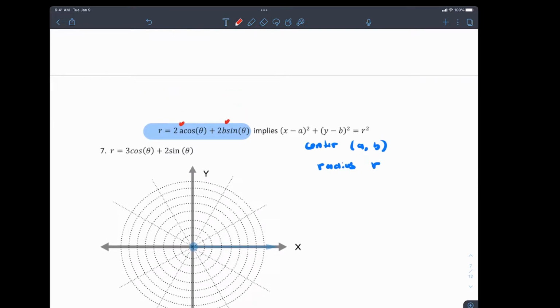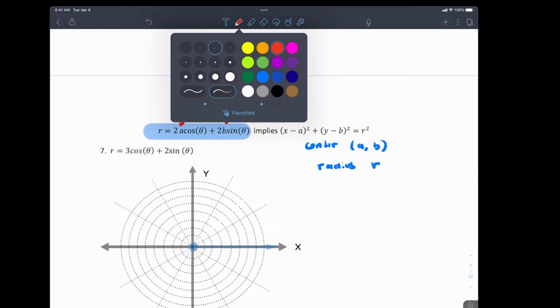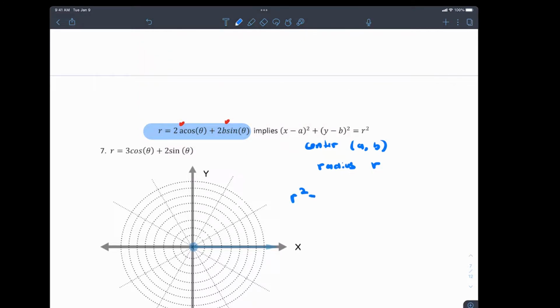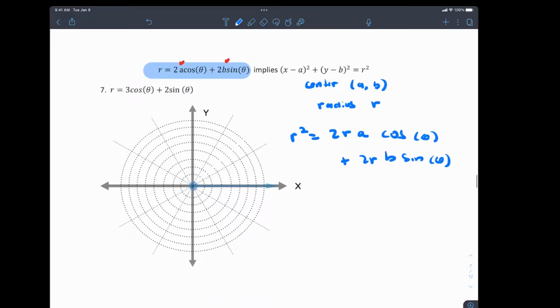You might say, how do I handle this one? Same way. Complete the square. Multiply both sides by R. You'll get 2AR cosine theta. And let me write it. I know we're out of time, but let me share with you guys this final thought. 2RA cosine theta plus 2RB sine theta. R squared is going to be 2RX plus 2RY.